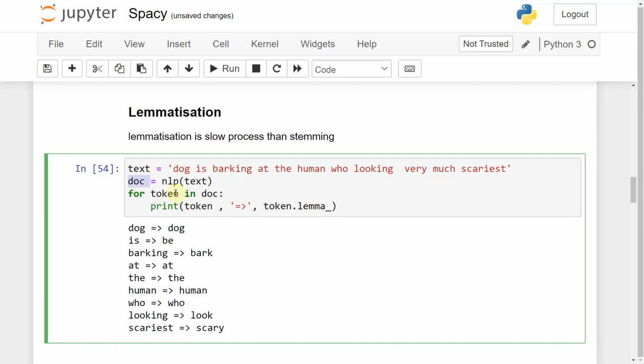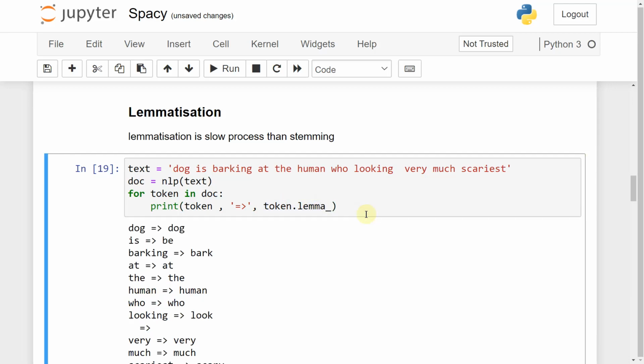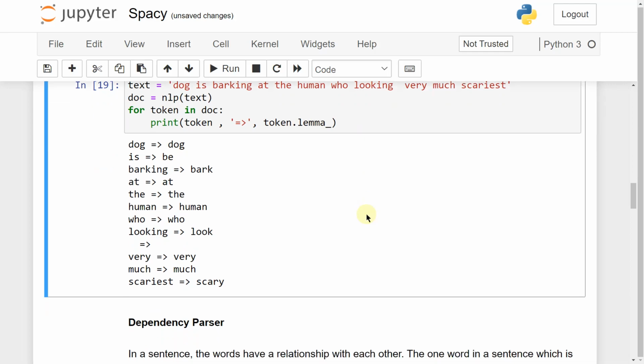So here for token in doc, print token, and then token.lemma_. Lemma is the attribute for lemmatization. If I run this, you will see that barking becomes bark, scariest becomes scary, and looking becomes look. As you can see, every word has been converted into its root word.